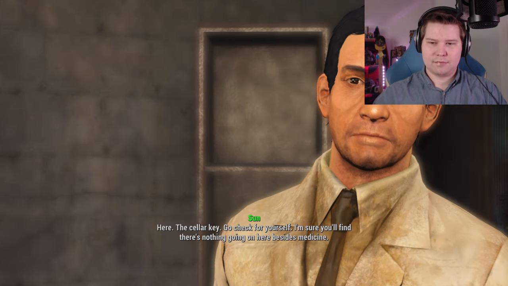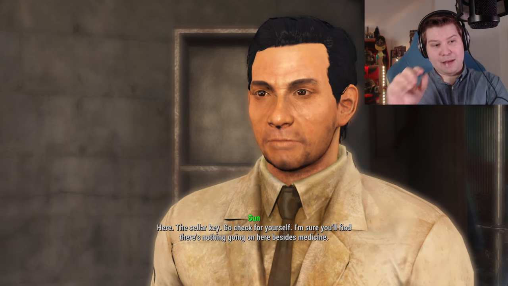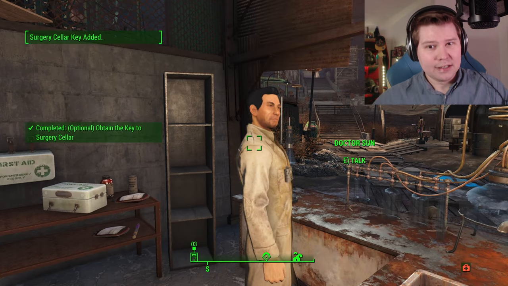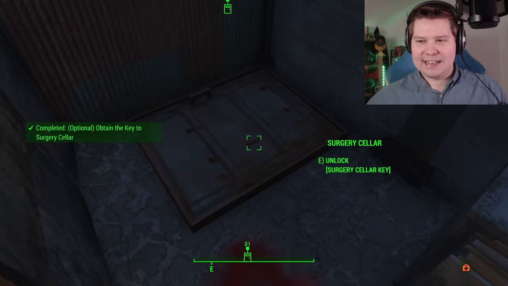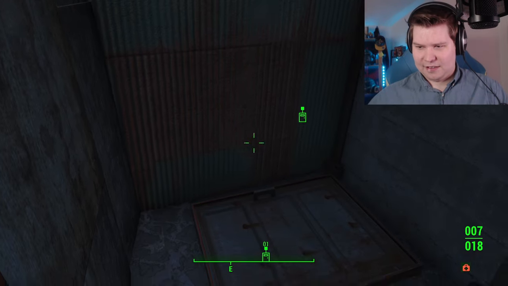Here, the cellar key. Go check for yourself. He just gives you the cellar key. I'm sure you can also pick his pocket and get the key that way. But there we go, we got the key and we're very nearly ranked up. So that's pretty exciting, but hey, let's get down there, right?